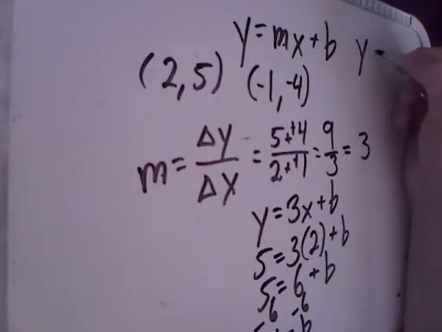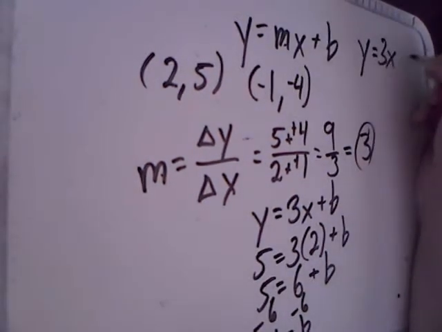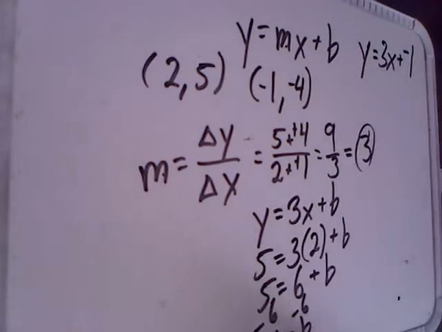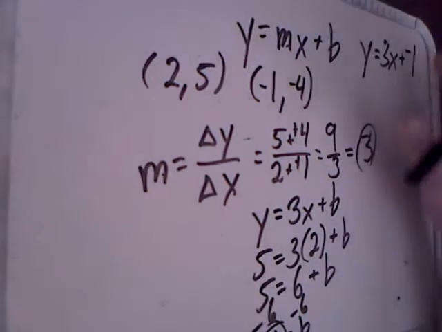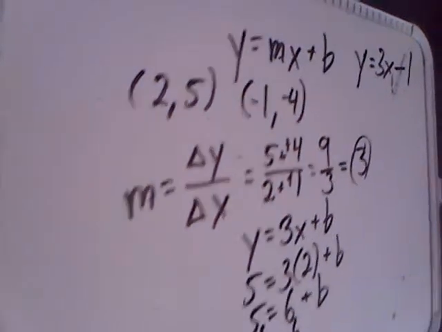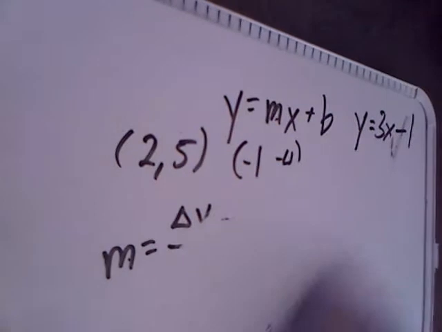So what that means is that our equation is y equals 3x. Now, I could say plus -1 if I wanted to, or to make things simpler, I could simply say minus 1. So right now my equation is y equals 3x minus 1. And there's a special code written in here so that you don't have to do much math after this. All you have to do is draw the coordinate plane, which should be on your grid paper, and then you just create the line.